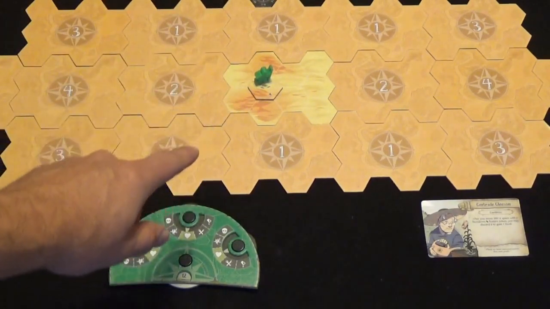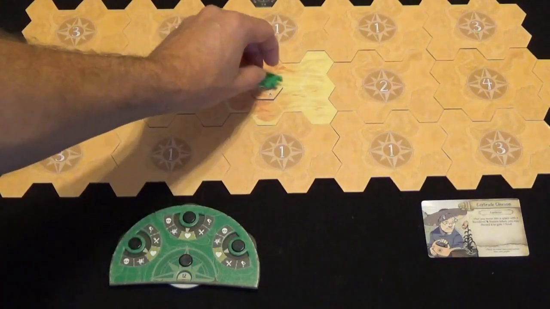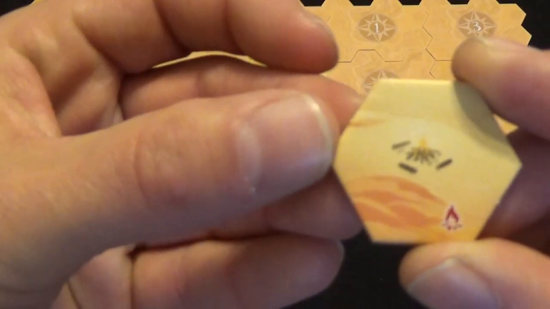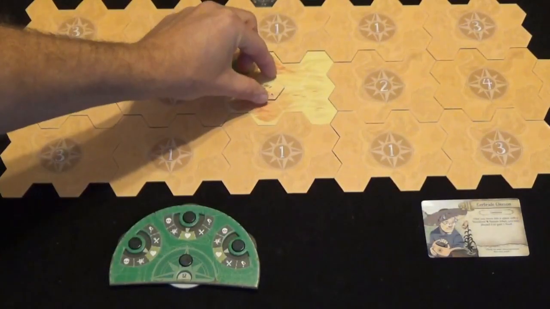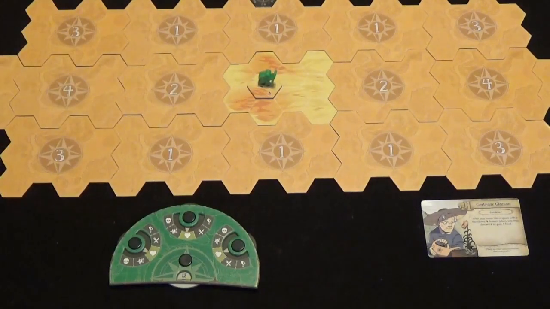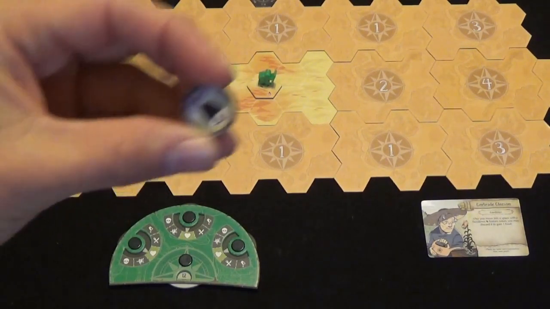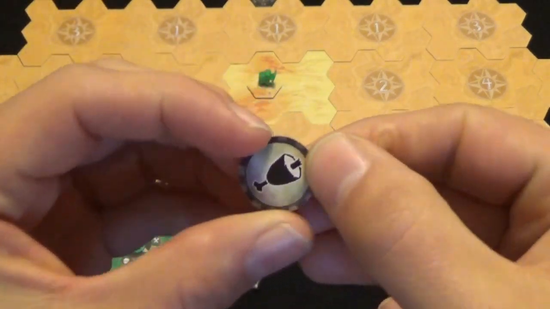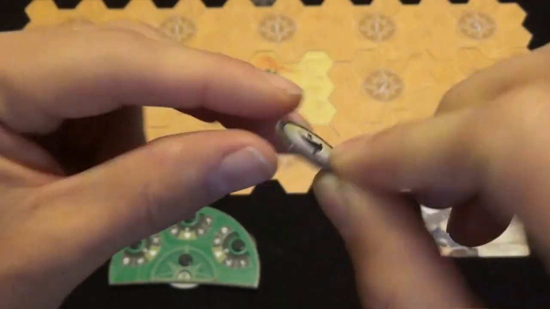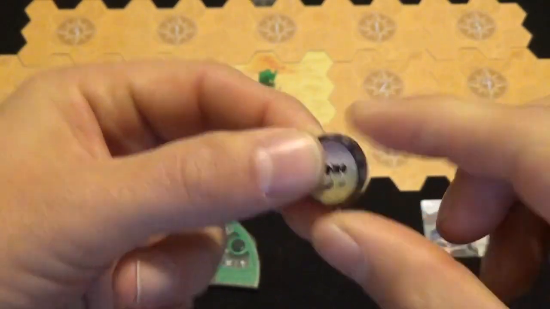And in this case, there is a fire printed on the starting token. That fire is very important because there are cards that allow different things to happen at fires. And for instance, if you find some meat, like this resource token here, and you take it to a fire, you can cook it to make food.